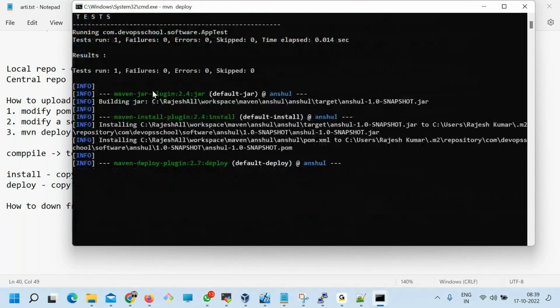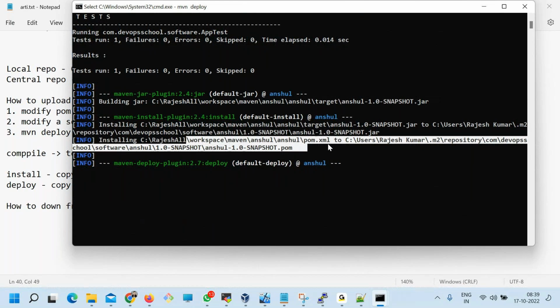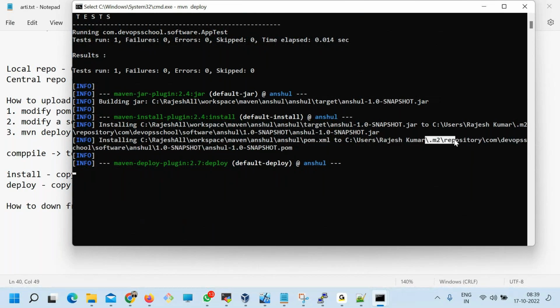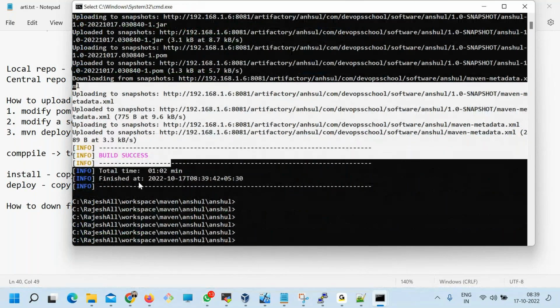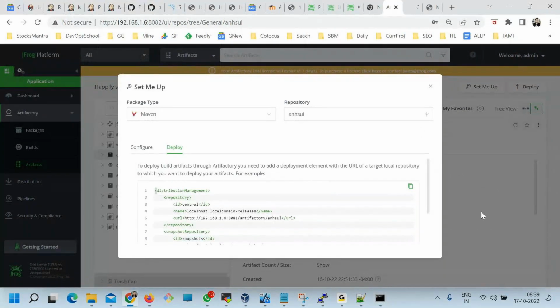Installing is done, and here deployment is being done. Installation is here in the local repo. Uploading, and done.